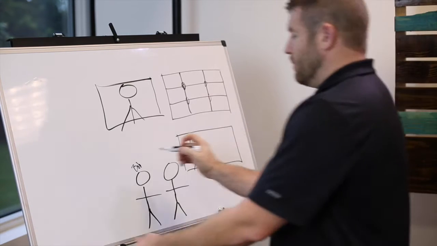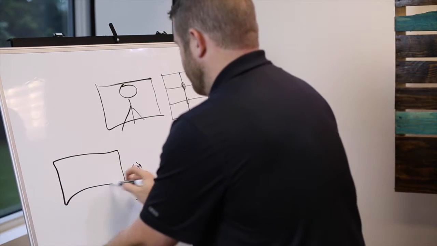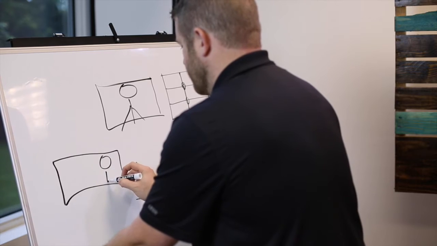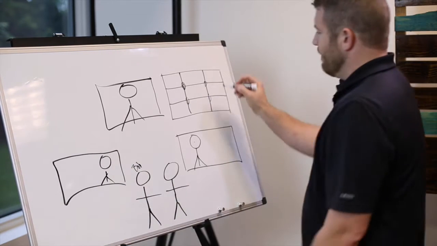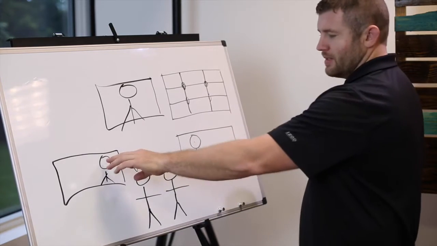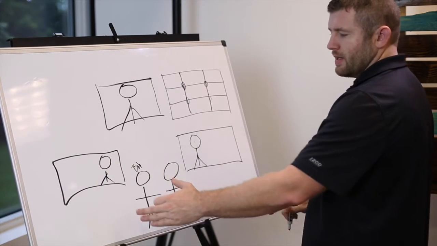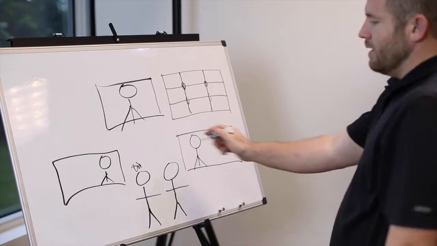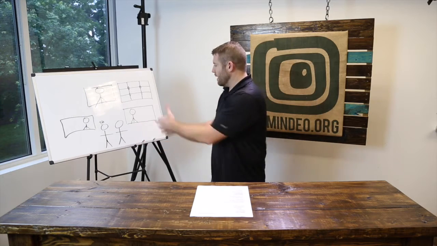Then we can flip it around and do the other shot and put his friend over here, except this time his friend's going to be on the right side. Now notice his friend's head is right over here. It's going to be in the rule of thirds here, and his eyes are going to be on the same spot, but he's on the right side. So suddenly when we're cutting between these 2 shots, it looks really good because Bob is on the left.